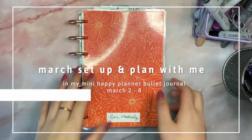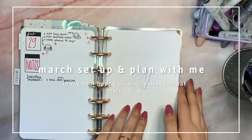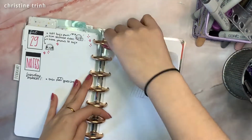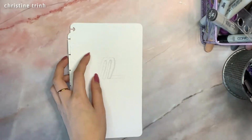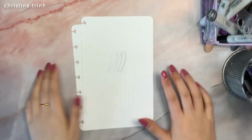Hey everyone, so today I'll be doing a March setup and March plan with me for the first week of March. So I already sketched in the title page, the calendar, and then week 2 of March. So all I'm going to do is use my pens and markers to draw in those lines.